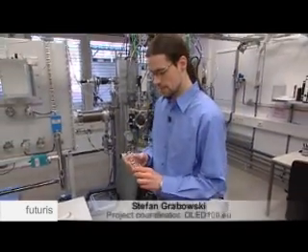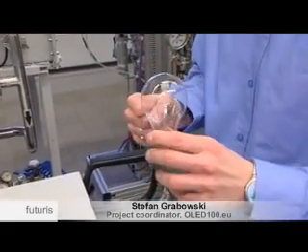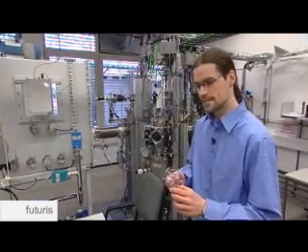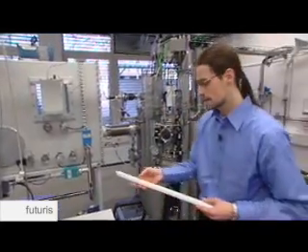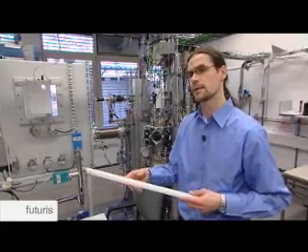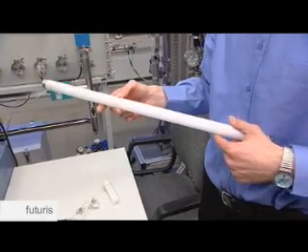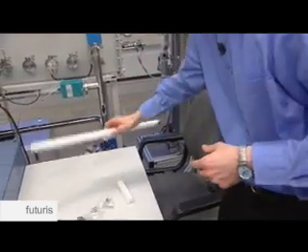The oldest technology is the standard light bulb. It's a very cheap lamp, but it's rather inefficient. As anyone who's ever touched one knows, most of the energy is transformed into heat and not light. A fluorescent tube is much more efficient — it's a different working principle based on gas discharge. But the main drawback is that it's always confined to a linear shape.